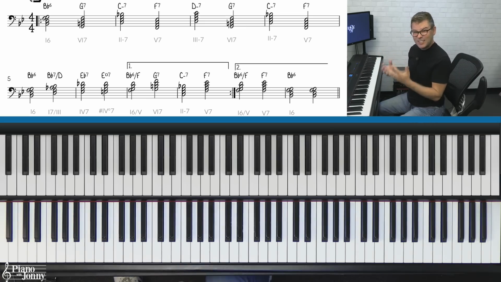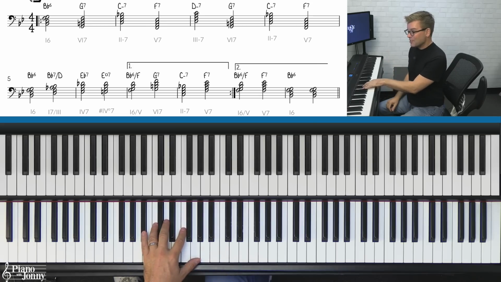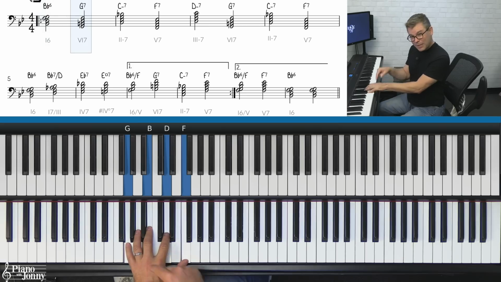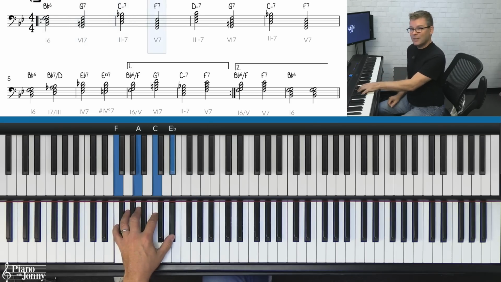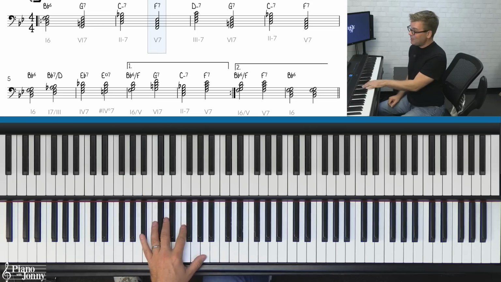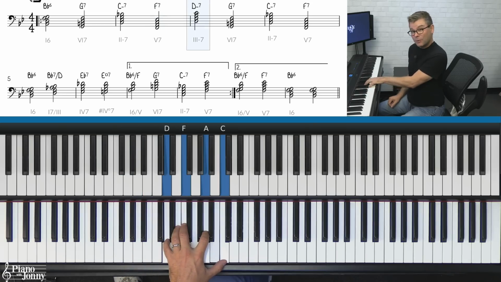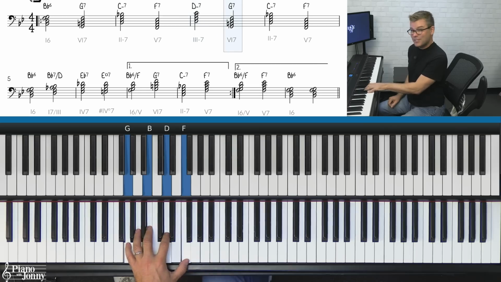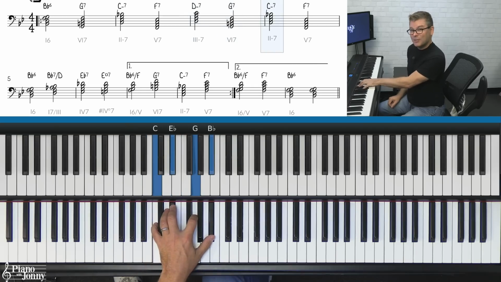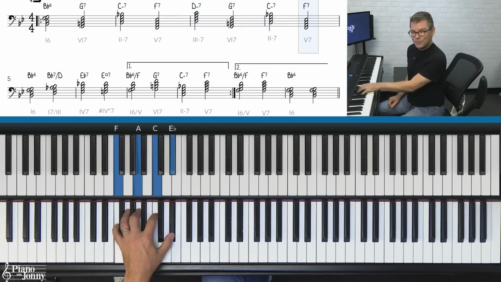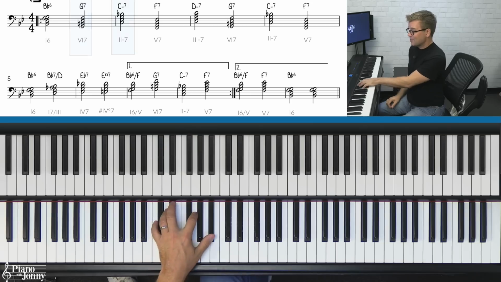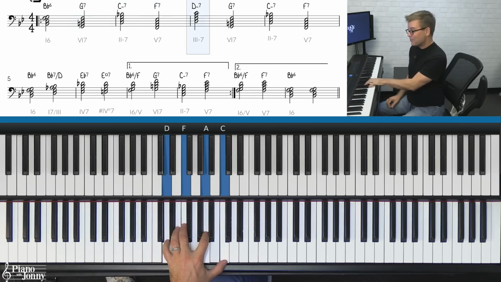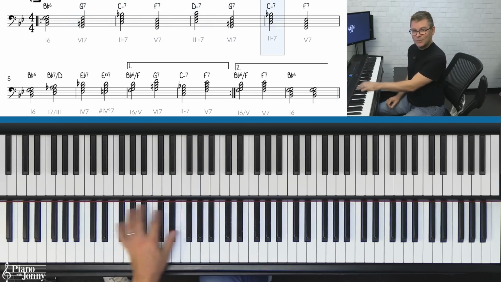Alright, so here are the first 8 measures of rhythm changes, and then that A section repeats, so it's easy to learn because we have a lot of repetition. It starts with the 1 chord, B flat 6, then it goes to the 6 chord, but we're making it dominant, a G7, then C minor 7, which is 2, F7, which is 5. Now rather than going back to the 1 chord, we go to the 3 chord, D minor 7, G7 again, which is 6, C minor 7, which is 2, F7, which is 5. So the first 4 measures go 1, 6, 2, 5, 3, 6, 2, 5.